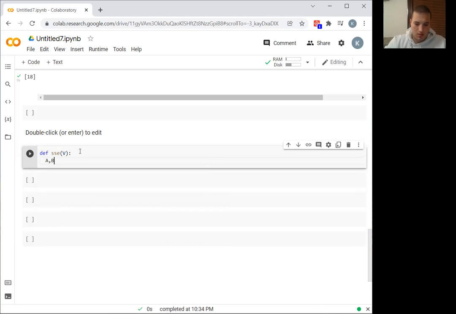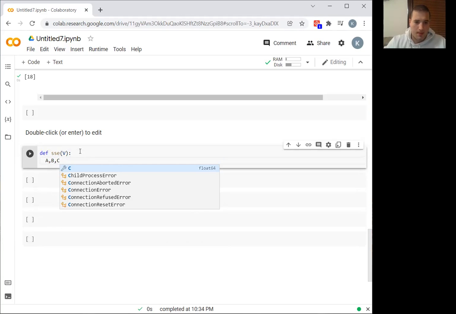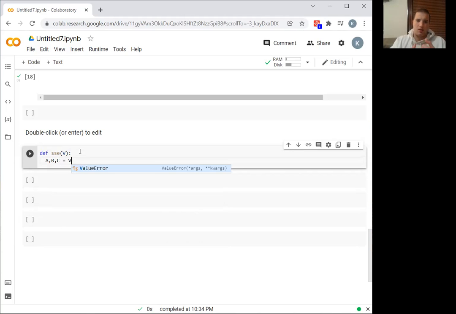So A, B, and C equal V. We've got a sum deviation, which is A minus B divided by T plus C, but we have to square it so the negative deviations are factored in evenly with the positive ones. Okay, we're good.